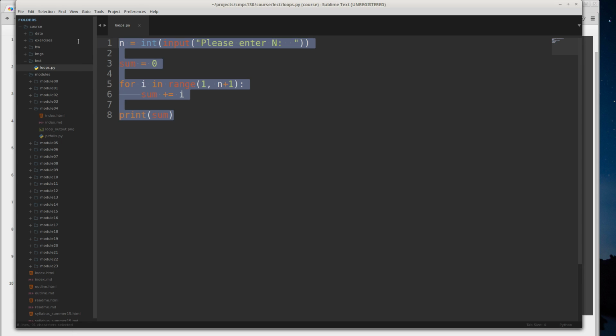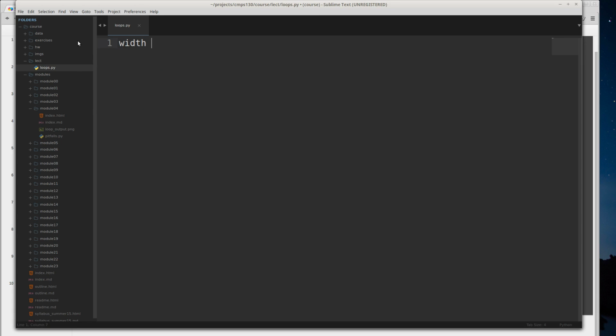I'll wipe this out. I'll get an input from the user. Please enter the width. And the height.